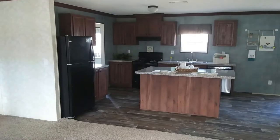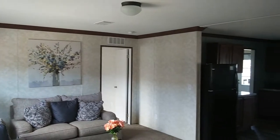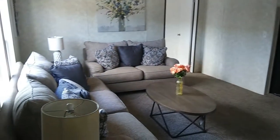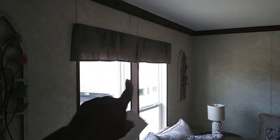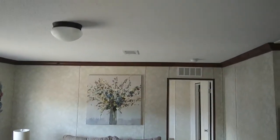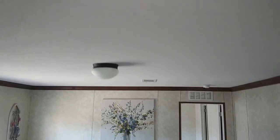This is pretty, this is really cute. So I just came inside — this is the entryway. I'm looking inside from the entryway point of view. This is your living room. Very nicely decorated, very pretty. I will put some real nice drapes right there to make it look really nice. And as you can see, it has your AC vents in the ceilings as opposed to the floors — very, very nice.